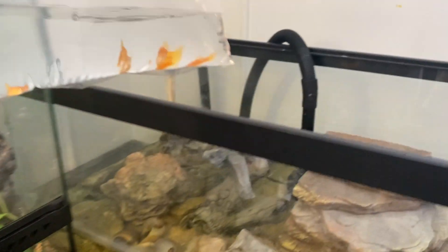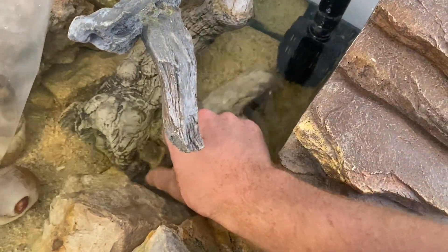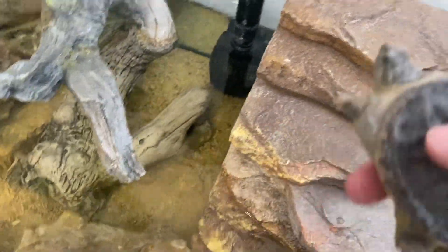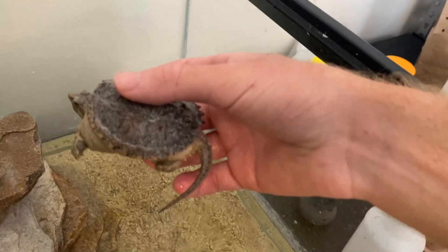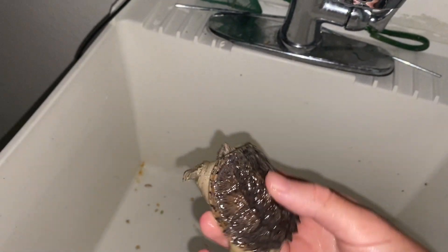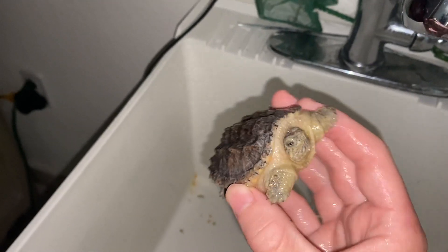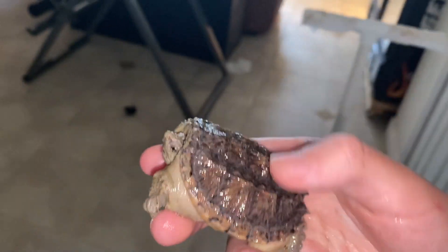The pinky I got for the savannah monitor — if he doesn't eat the crawfish though then we'll feed it to the snapping turtle instead. Let's put these guys in here so they could acclimate. Look at this guy, he's already going for it. I'm going to have to actually separate him so he doesn't bite the bag because I'd be scared that he'll eat it. Look how big this dude is now, he's gotten so huge. Let me wash him off so you guys could see his real color. Look at that, he looks so cool. I might put him outside — I'm kind of debating making him a little pond or something, but I kind of like having him inside so I can interact with him more.